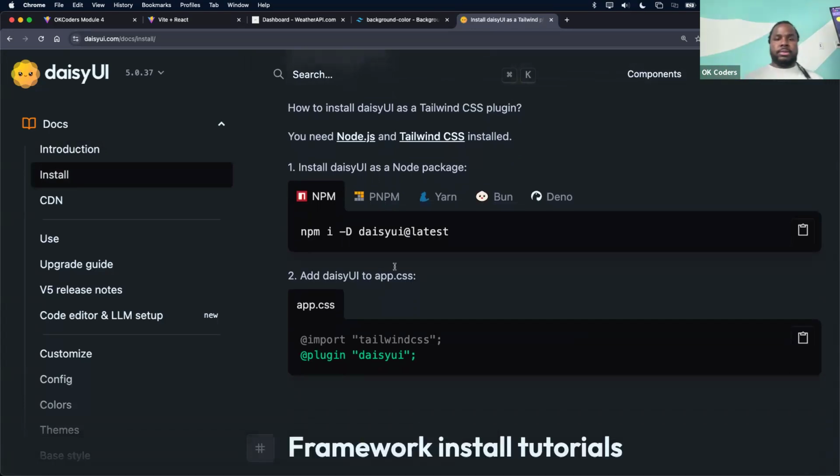So you're going to go npm i, which stands for install, and then dev dependency. No, because you would need it in your production code. Right, it's not like testing. Yeah, I don't know what that is.